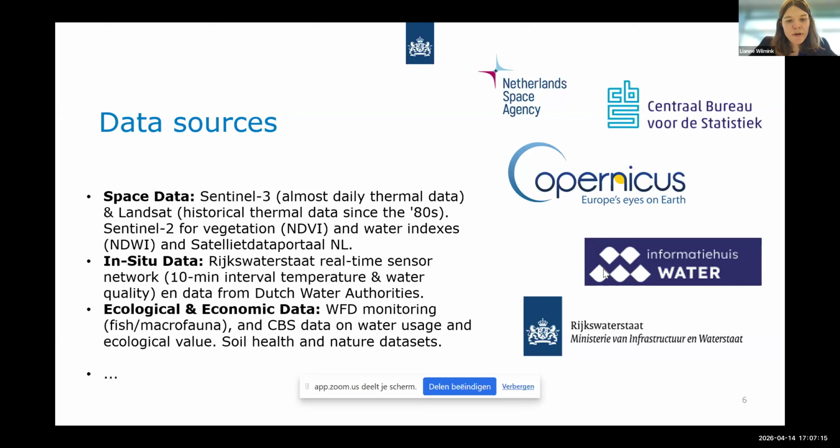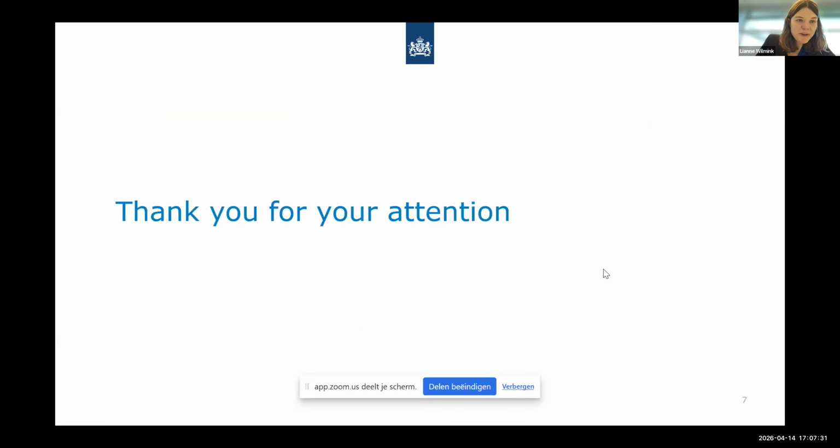And of course, there are also a lot of nature data sets that can be collected and that are available to use and combine in this challenge to give us new insights and see, well, what's the impact of these thermal discharges. So this was my pitch. I will also be present, I think on Friday, perhaps on Saturday, and a colleague of mine will also be there on Sunday. So we'll be there to answer your questions and help you out with this use case.